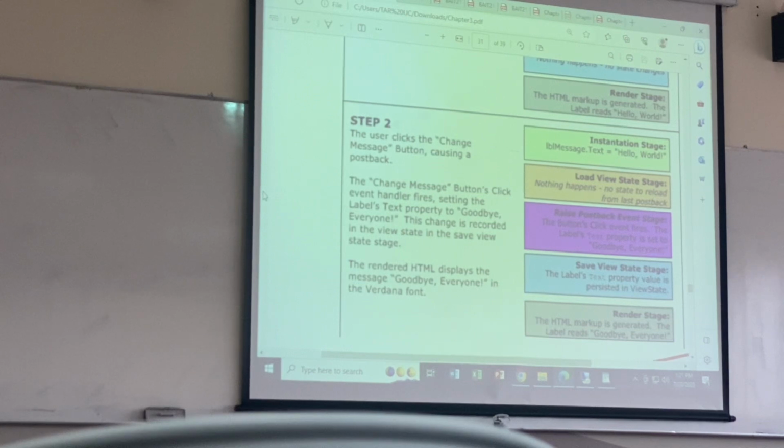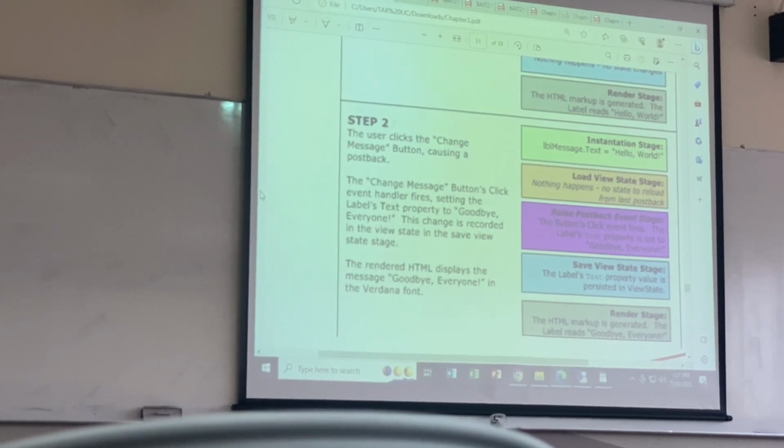So what I've gone through under the single web page is, after the user clicks on the button, first the instantiation stage, first is hello world. Load the view state, nothing happens, no state to record. Load from the last postback. And then raise the postback event, because the user clicked on the button.